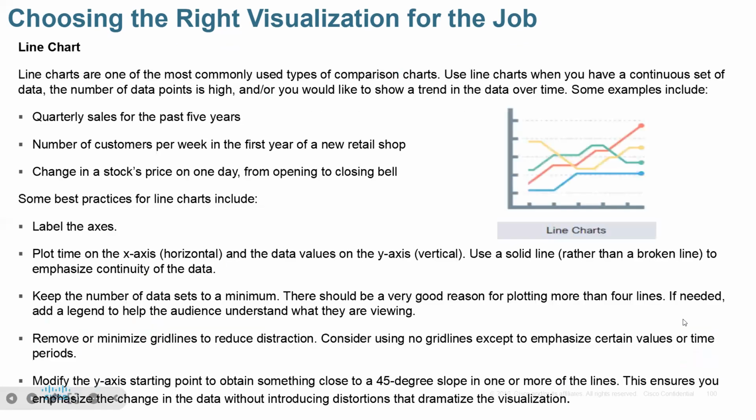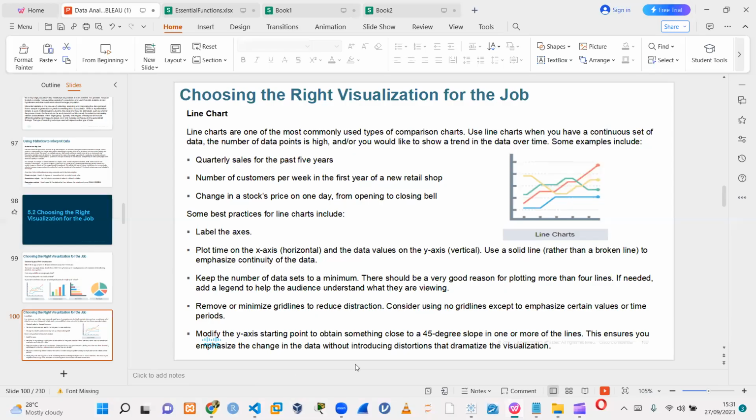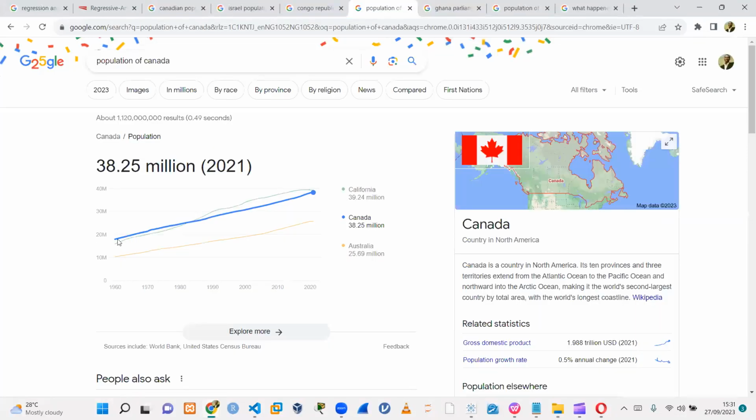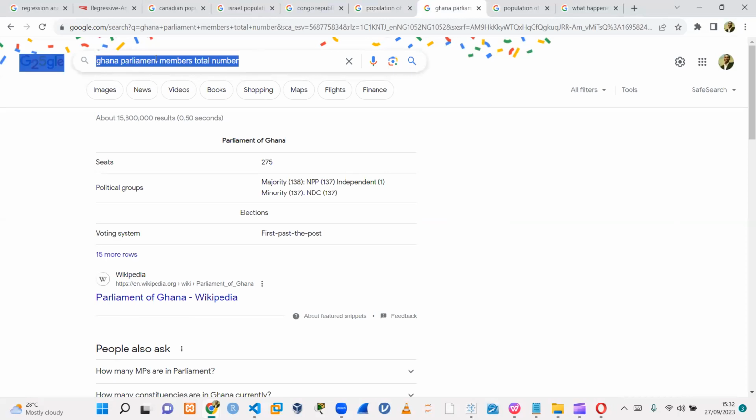Let's look at line charts. Line charts are mostly used if you want to do comparison or trend analysis. If you want to check something like the population over the years that we were checking, you cannot use pie charts to do this. Yes, you can use column charts, but line charts will be your best bet if you want to do trend analysis, if you want to check year and some certain numbers, if you want to check what is happening over time. Then line chart is your best. Let's check trends.